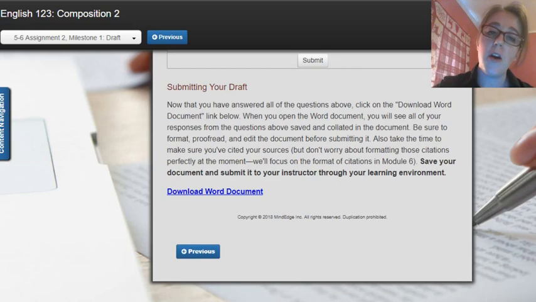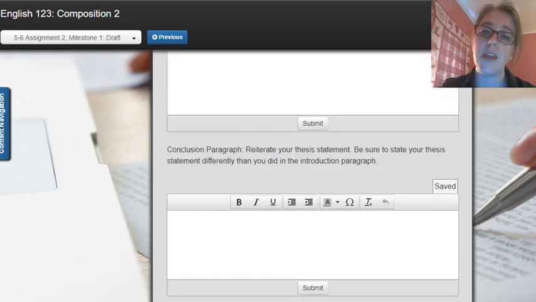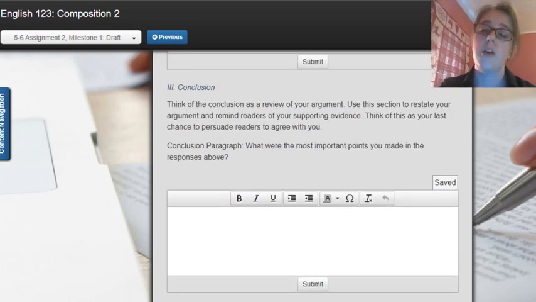And then you're going to submit all of them, and then remember, you're going to download it into a Word document, and this is important, guys. Open up that Word document and reformat it into a traditional essay. We're going to start losing points if we're not doing that step. Make sure you're double spacing, make sure you're indenting your paragraphs, and remember that each of these answers is part of a paragraph. You want to combine them into your introductory paragraph, your 3 or 4 body paragraphs, and then your conclusion paragraph.